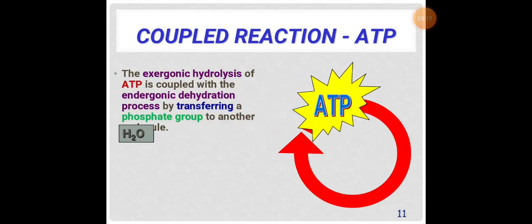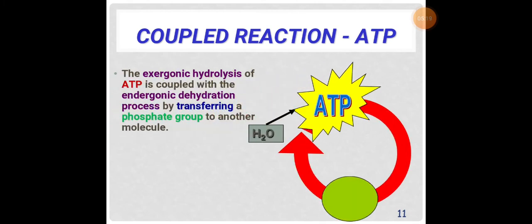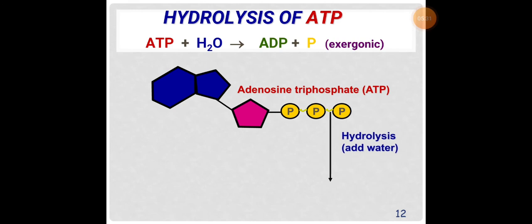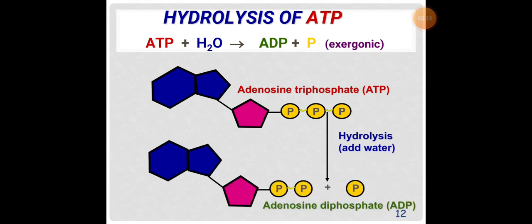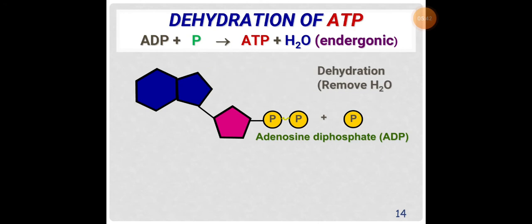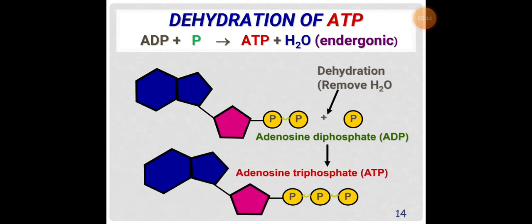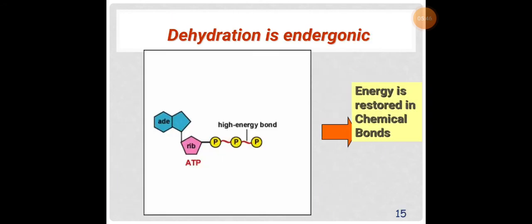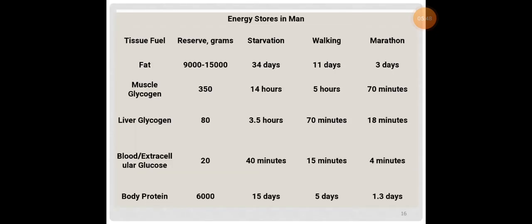This symbolizes that ATP becomes ADP, and the phosphate group is used for another building up. Hydrolysis of ATP, as I told you, ATP will leave ADP with exergonic energy release, adenosine triphosphate becoming diphosphate. The energy is used by the cells. Dehydration of ATP, I think it is already duplicated. And yes, that's a very important slide.